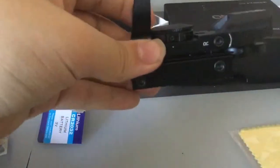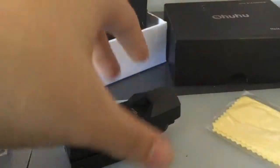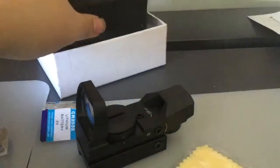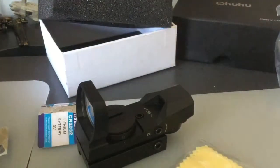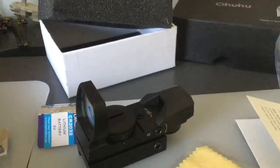Oh wait, I think this was supposed to come with the Allen wrench, I think, but I don't have it. I got this cloth. Okay, I don't have it. Okay, I'm just gonna need to figure out how to fix this.